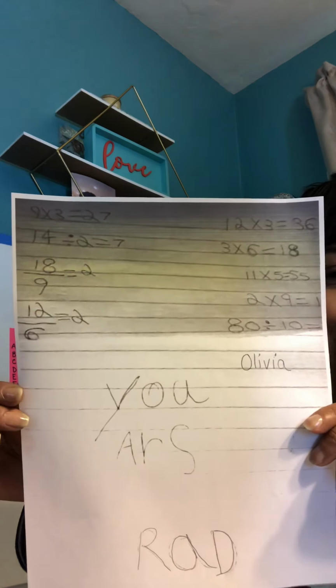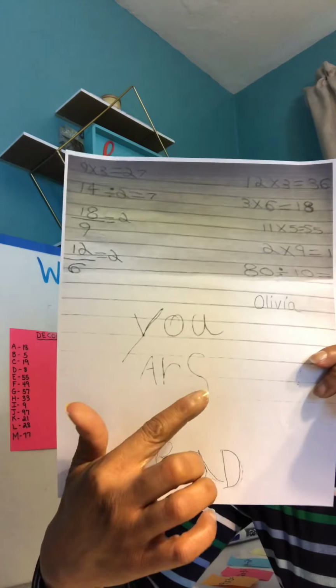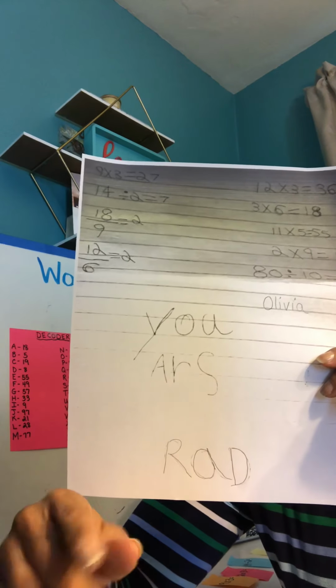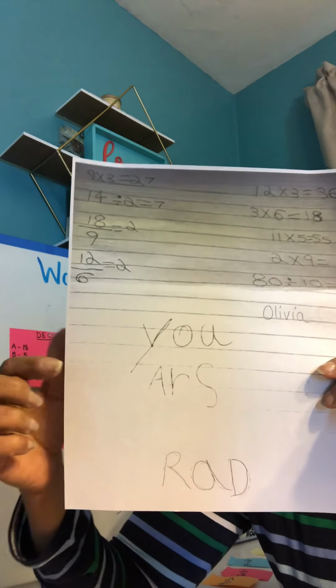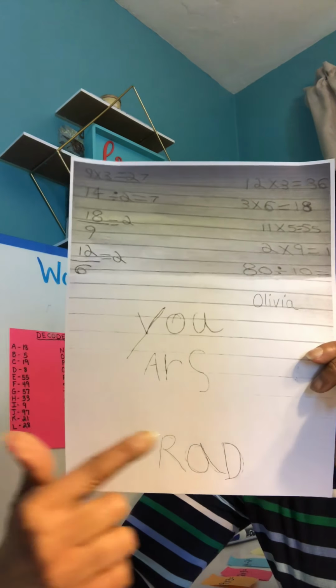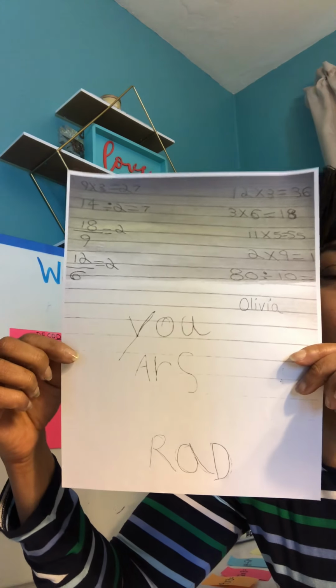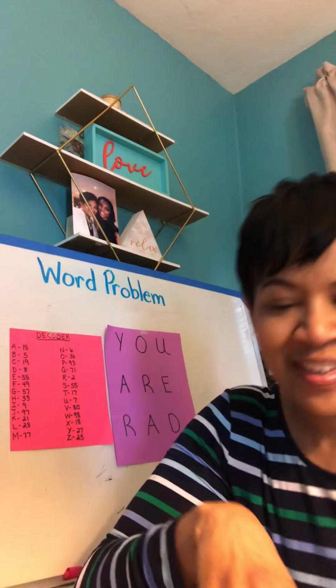Next shout out goes to one of our new friends who's joined us, and that is Olivia. Olivia did all of the multiplication and division equations, found the answer, and notice she put the S here because I kind of tried to trick you guys, but then when I spoke to her, she realized that there was another 55 on the code, and that should have been the letter E, and she put you are rad. Awesome, Olivia, and welcome.